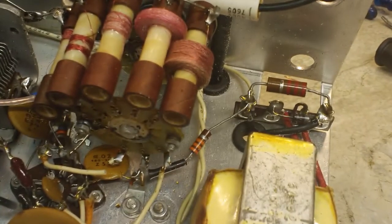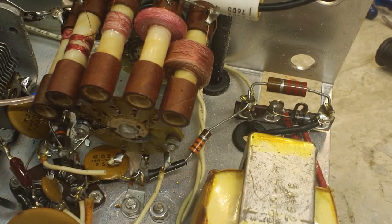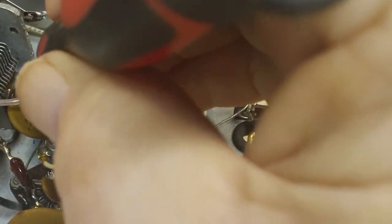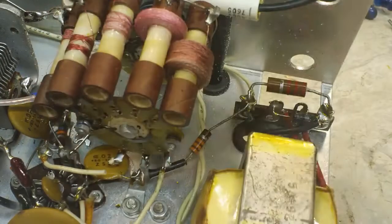But like I said, I want to get that blob of solder off first. And that's probably a joining of this to that. And get a little bit of that off. I'll use some solder sucker, solder wick. Get that off there a little bit, and maybe I'll get a better connection that way, I hope. Maybe there may be an open lug there. I don't remember if that was an open lug or if it's just a wraparound type connection there or what.